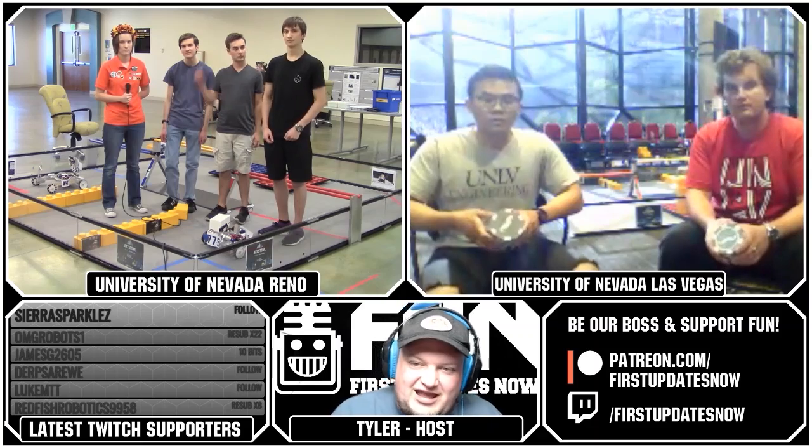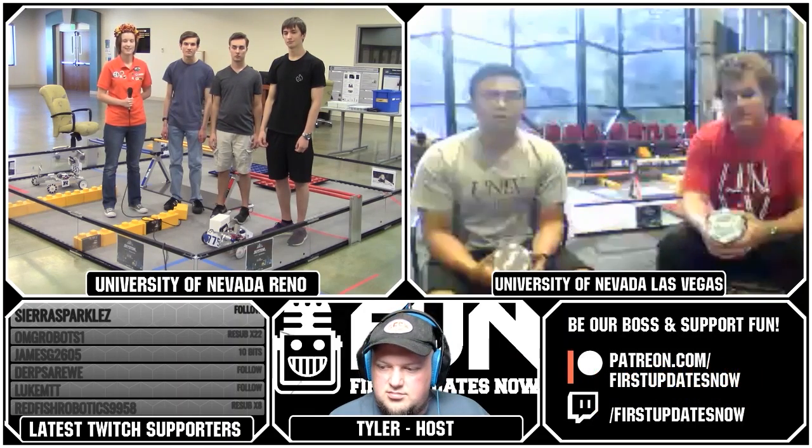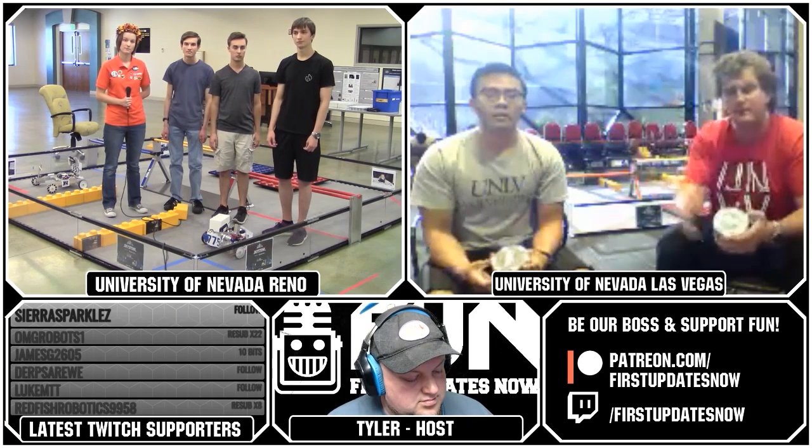For UNLV, we had a similar idea with the capstone — trying to make something easy to 3D print and see how things would conform to the field. We wanted something that represented the Las Vegas theme, so we made it look like a stack of poker chips. We made the inside open and hollow. Noticing the corner-to-corner measurement on the tops was about 2 inches, we opened it up to about 3 inches to have a lot of play. We went through a couple of quick revisions since it was about a 9-hour print, but once we had the right parameters we were good to go.